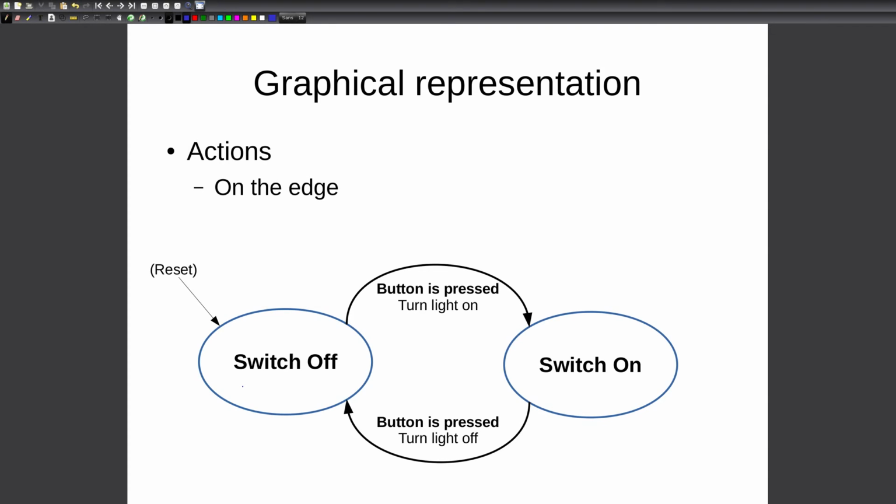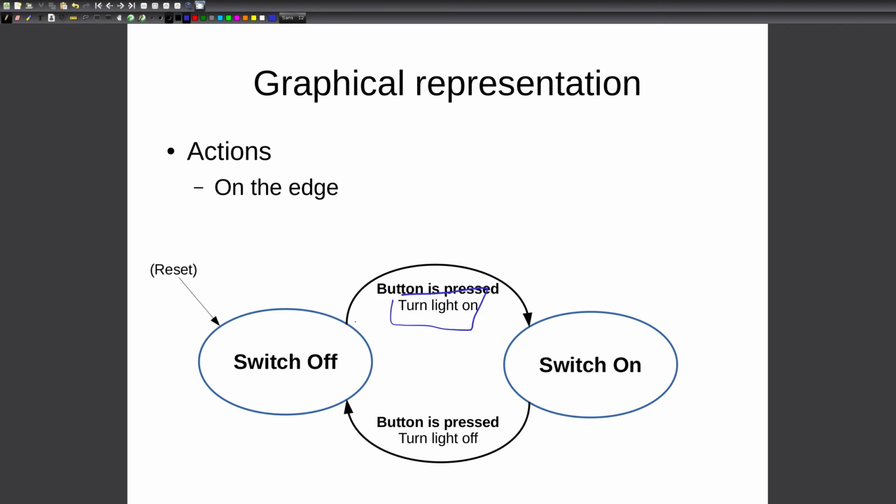How do we represent actions? We write them on the edge together with the condition. The condition comes first, and then on the next line or after a slash there is the action. So here we have two different transitions. Both of them have the condition button is pressed, but the actions differ.